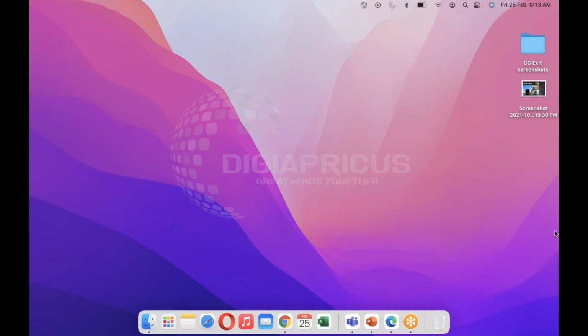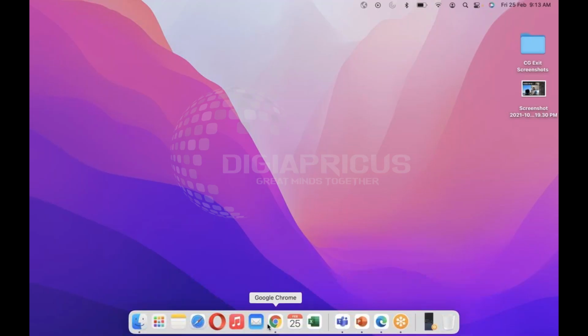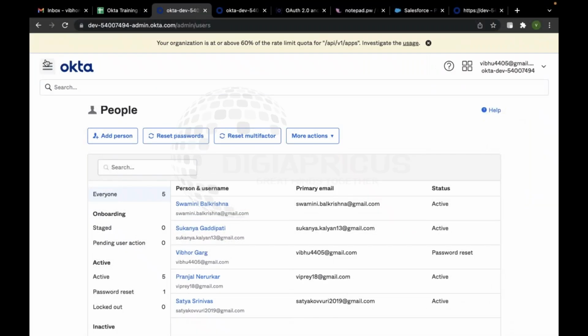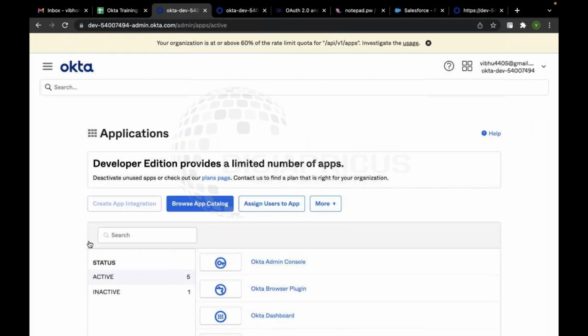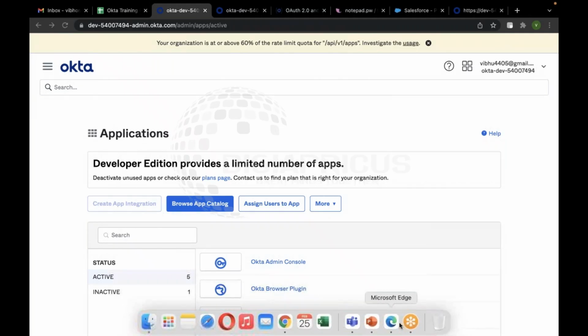Okay, yeah. So provisioning in SAML is something we are going to talk about, Dheeraj. Actually, I'm just talking about single sign-on for the time being. The reason being, I started with single sign-on, and provisioning and stuff like that comes under identity management. So I've mostly started with the access management part for the time being. We are going to talk about provisioning, how we can achieve it, and the different kinds of provisioning that we have in Okta. Then we'll have those sessions wherein I'll show you what we have to do in those scenarios.